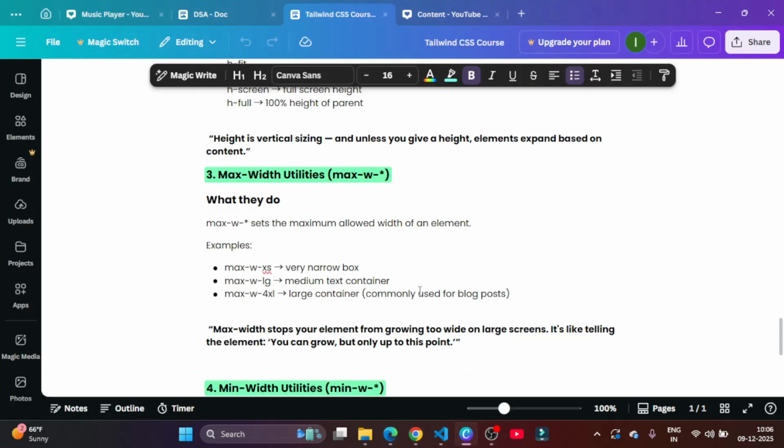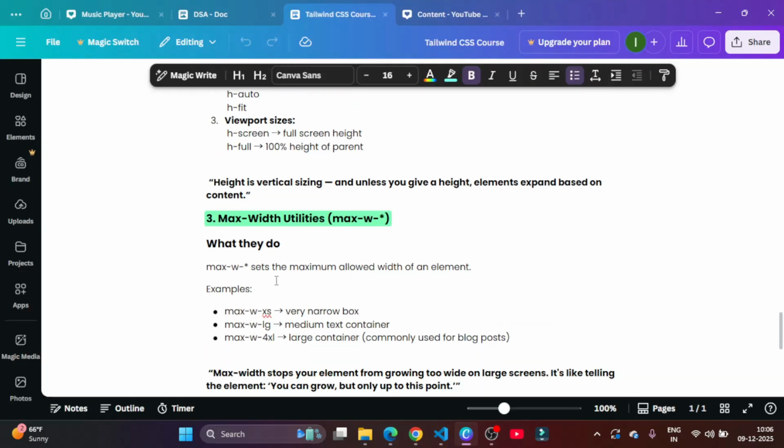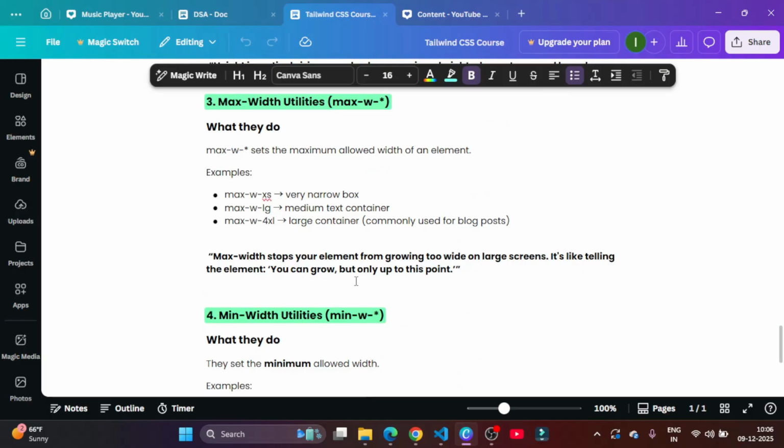If you just read this doc, it sets the maximum allowed width of an element. You cannot surpass this limit. So max width stops your element from growing too wide on large screens. It's like telling the element you can grow, but only up to this point.